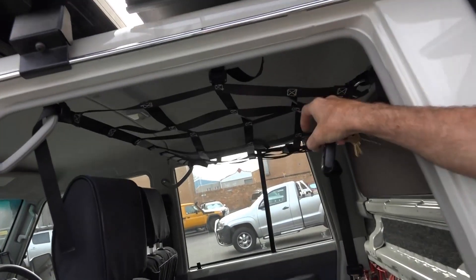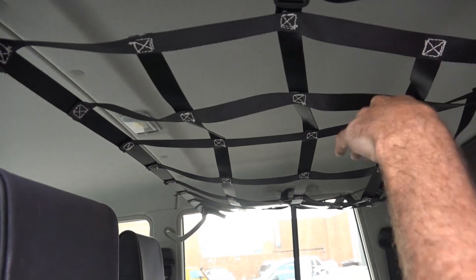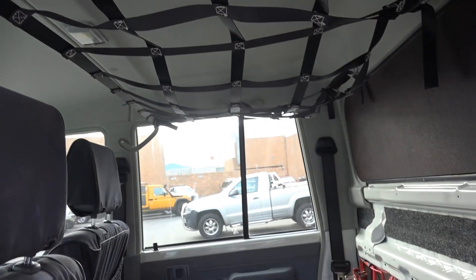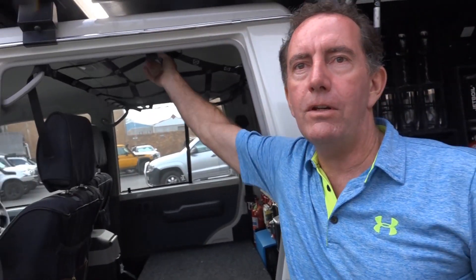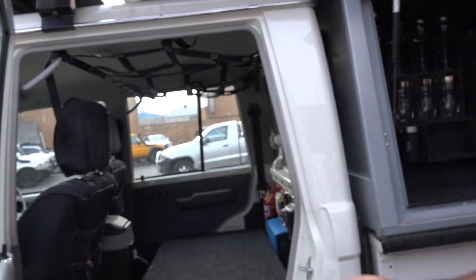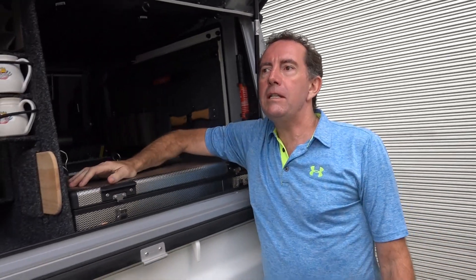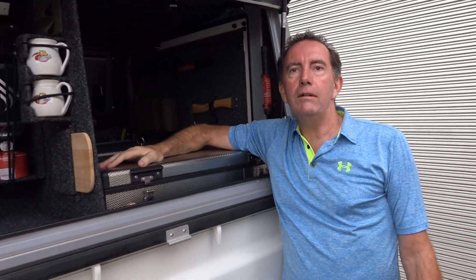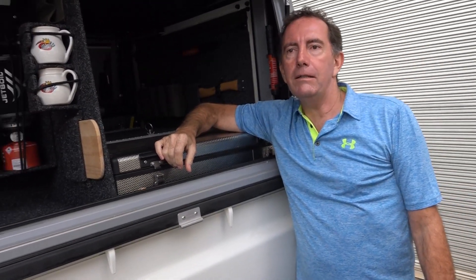Would you put your jacket in there? So this net — one of two ways: you either have it made like this or with a fine mesh net. What it does give you is access to your jackets. This is dead space up here, and it's very valuable dead space — same as in the canopy. That's another reason not to have a seat in the back, to be able to pack that. If you've got a seat in the back and there's two of you, you can just unclip them. If you have four people, that's where space becomes an issue.